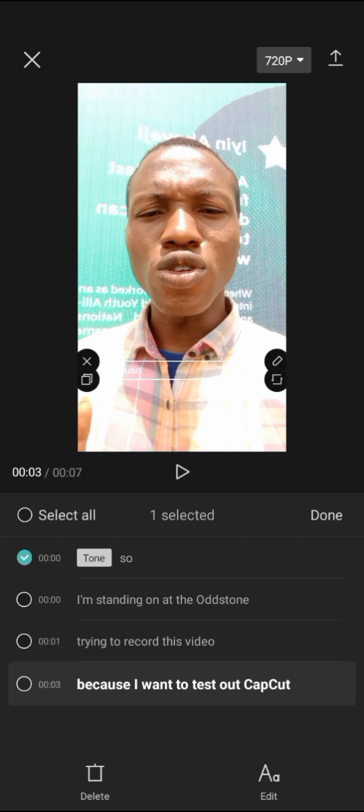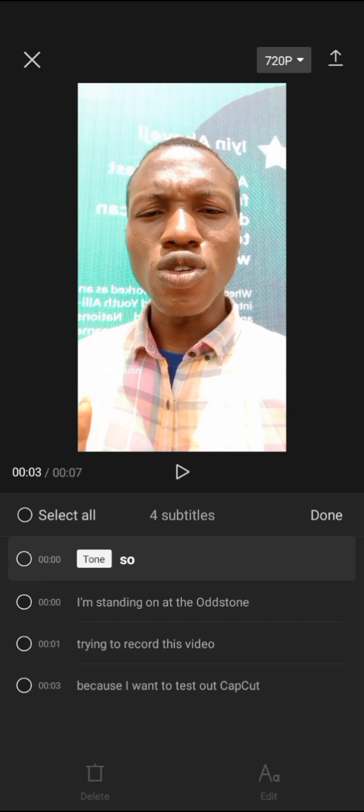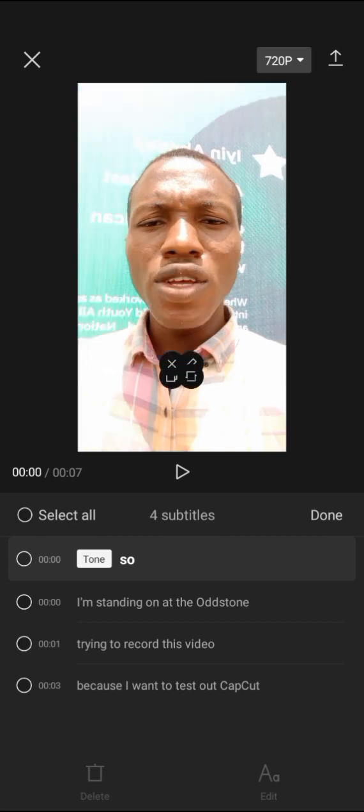So if you look at the screen, it has already generated it, and all I need to do is tap on each one of them if I want to edit them. It is selecting the first thing. I just need to unselect that, and then first I can read the write-up and see if it matches what I actually said.